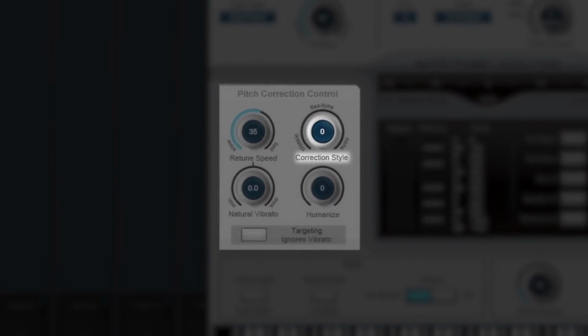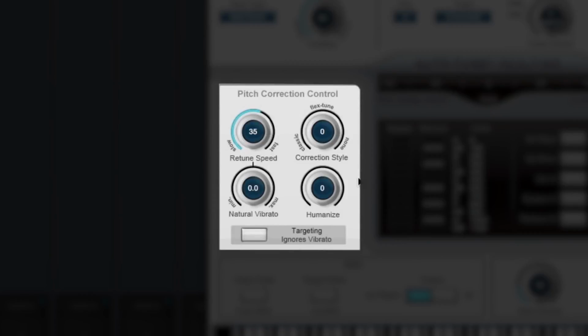This is the correction style knob. In the classic position, pitch correction is always applied. This is the same as previous versions of Auto-Tune. As you move the control into the flex range, the correction gets smaller and smaller until it reaches the extreme clockwise position where no correction will be applied at all. For jazzy singers or singers that bend up or down into notes, the correction style can give the singer a more natural sound. You can also monitor through Auto-Tune real time as a plugin insert in your DAW.